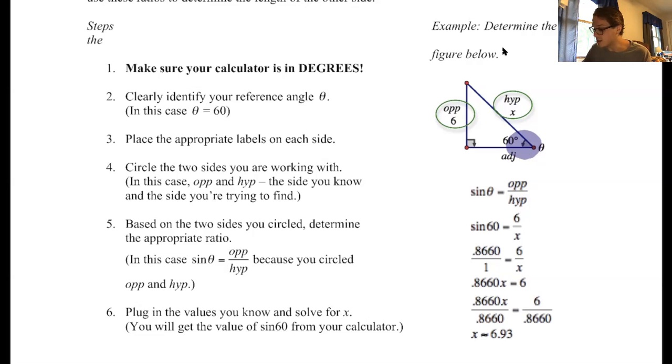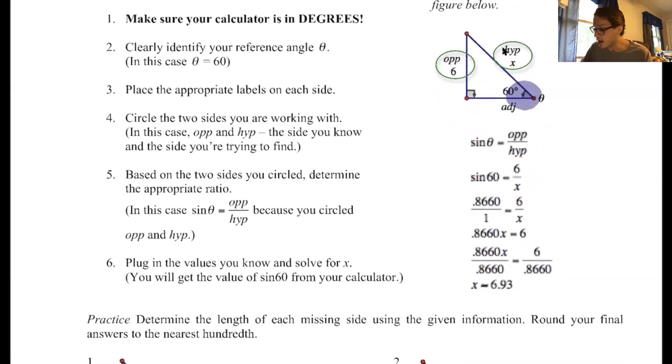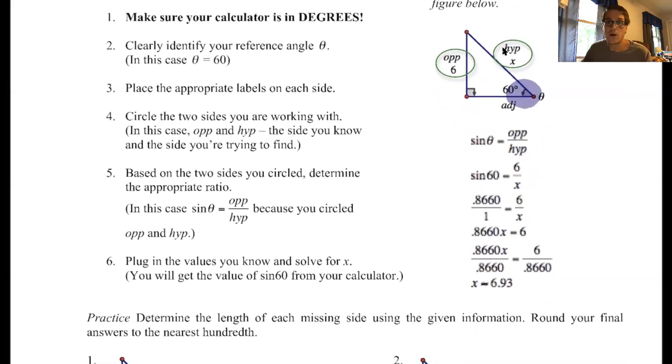So like I just said, in this case, it's sine. And then we're just filling in sine of theta equals opposite over hypotenuse. Well, the opposite side we labeled as 6. The hypotenuse, that's our unknown. And then theta is our angle. It's just 60 degrees. Now, we don't know what sine of 60 is exactly right now, but that's where our calculator comes in, right? So we can use that in our calculator to find that value is 0.8660. And then we're just solving a simple ratio that we have over in this line over here.